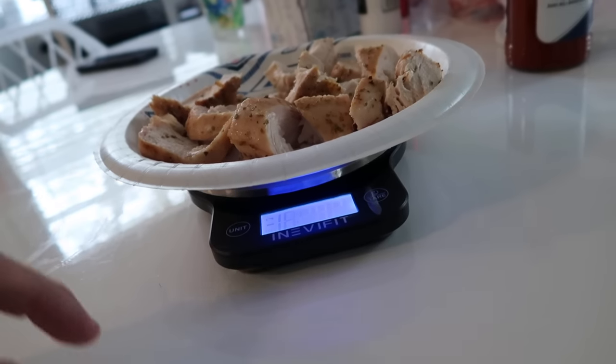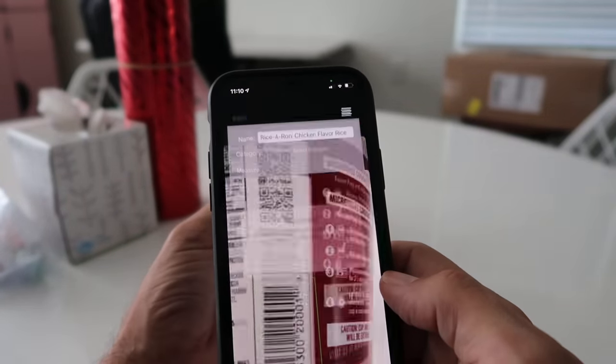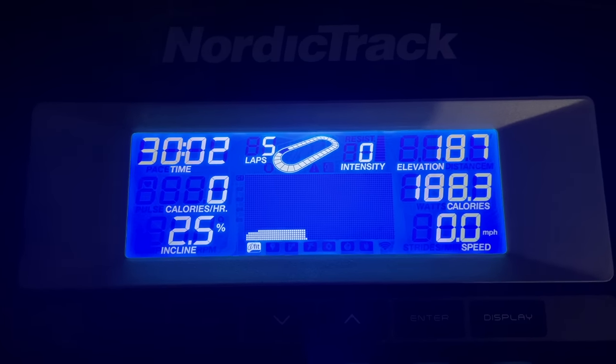Let's talk about the caloric deficit — where does that start? If you have no idea how many calories you're taking in on a daily basis, that's where it starts. Don't think you're going to lose body fat by just being active. You need to understand what you're doing. I use an app called Fat Secret to track my calories. If I'm not making the progress I want, I can look at my numbers and say it's because I overate or underperformed this week.